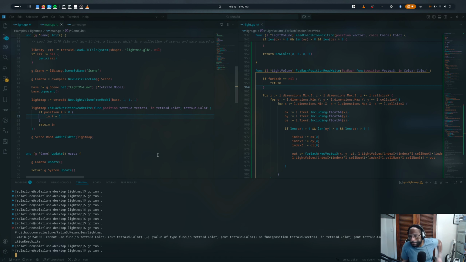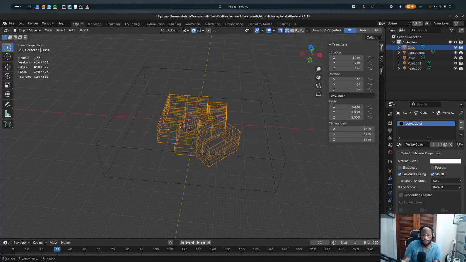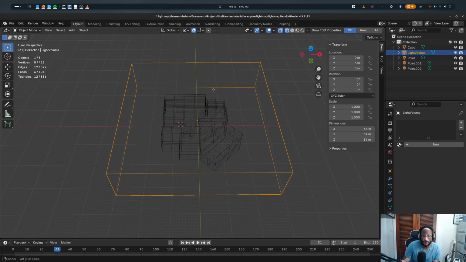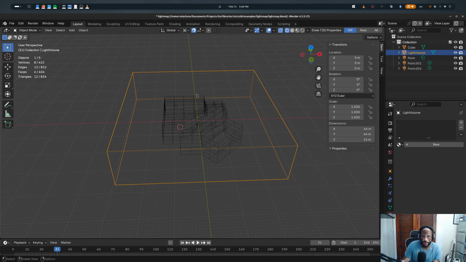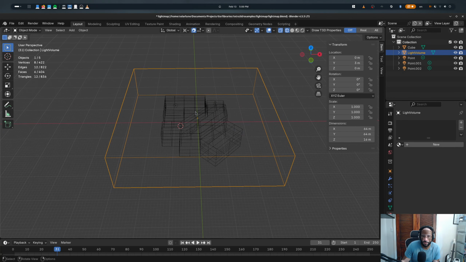Okay, hold up. Well, no, wait. The mesh is what the mesh is. Okay. So from this point, x should be, yeah, all of these. So it's not quite perfect, but it is pretty close.